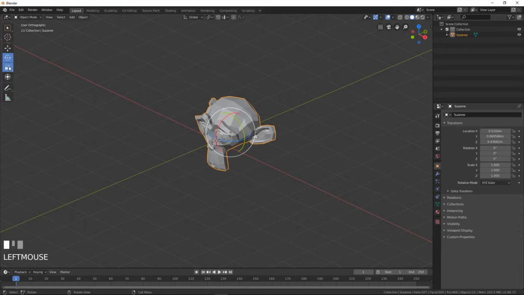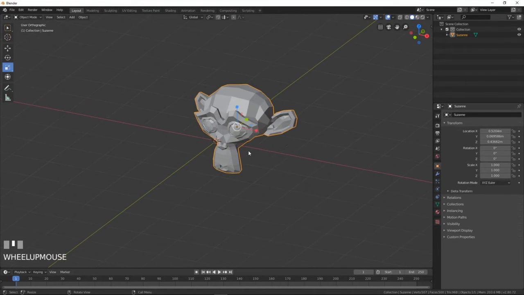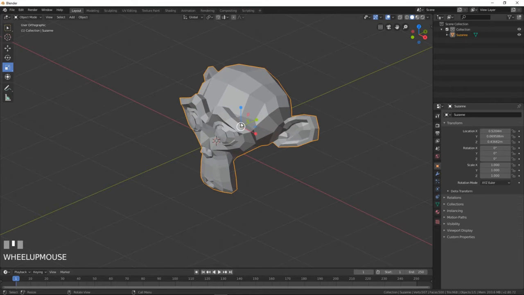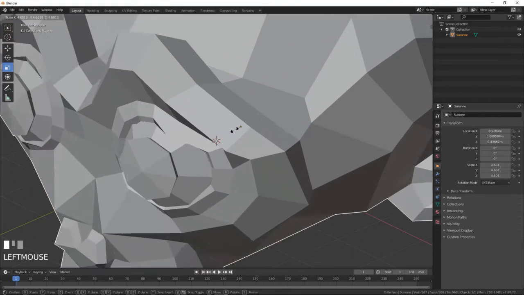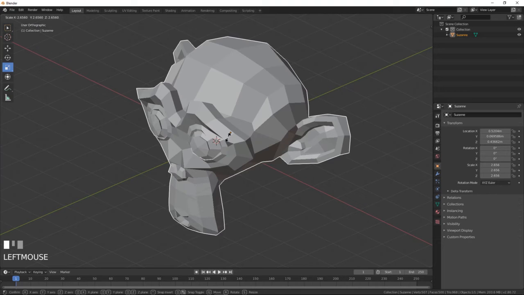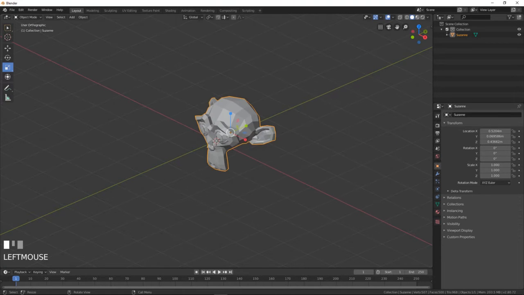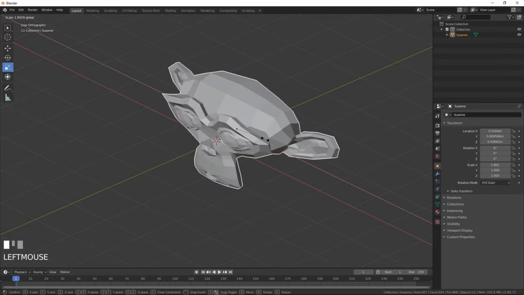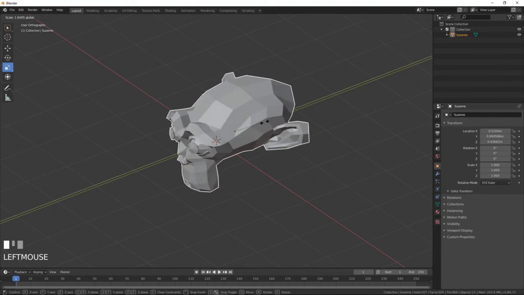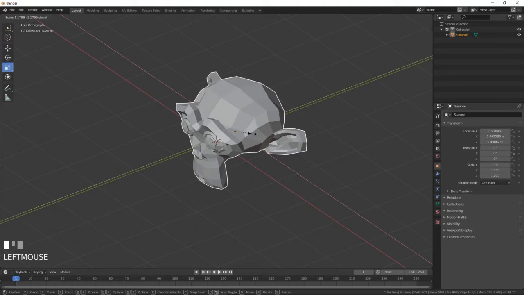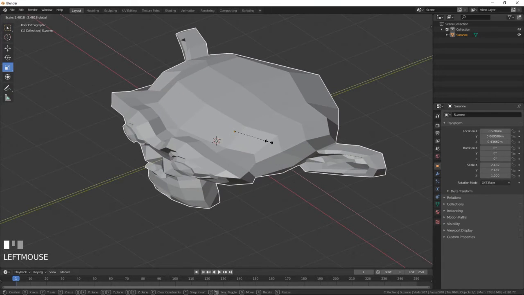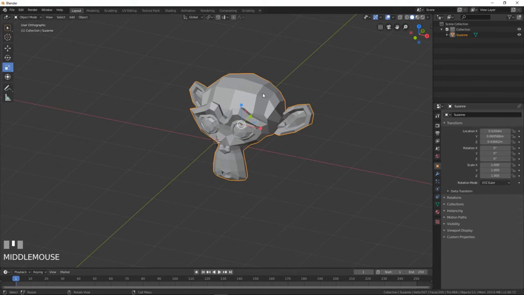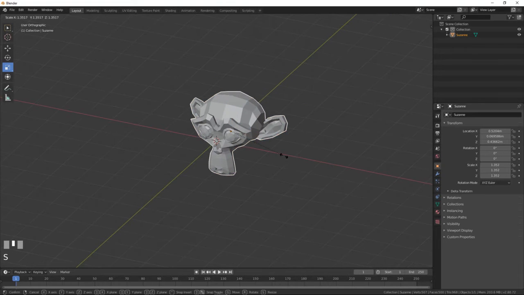And you have here the scale. The scale can grow your object. If you take the little circle, it will be a global scale, okay? And if you take an axis, you can scale down and stretch your Suzanne along an axis if you want, okay? Or a double axis here. And the shortcut for that is S, okay?